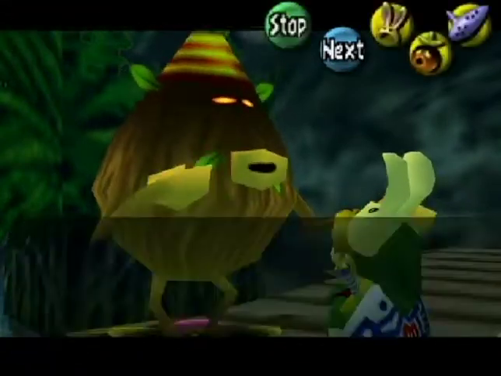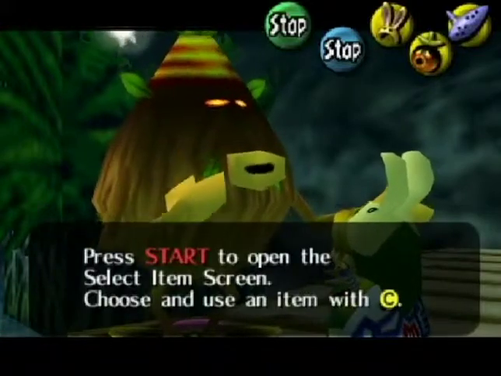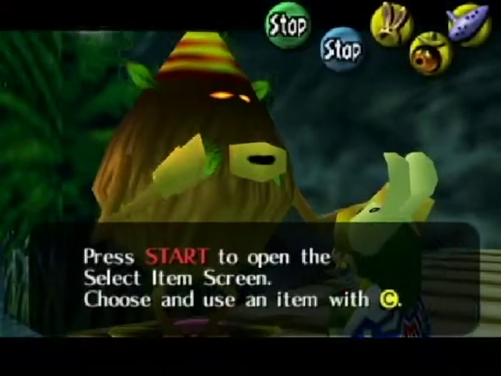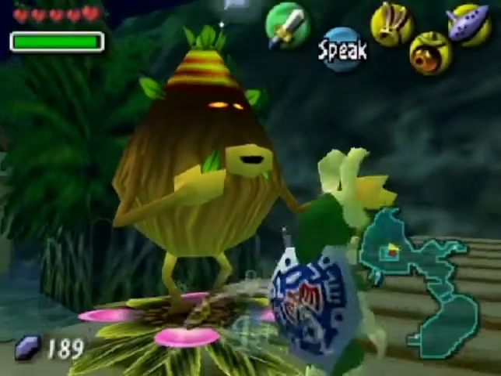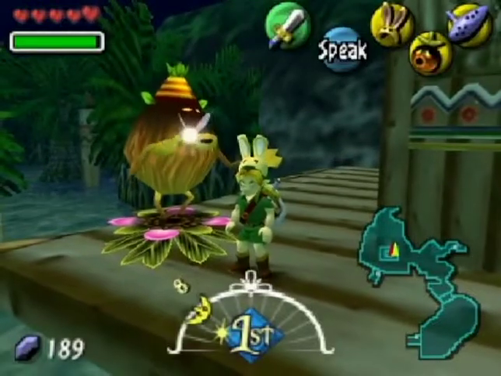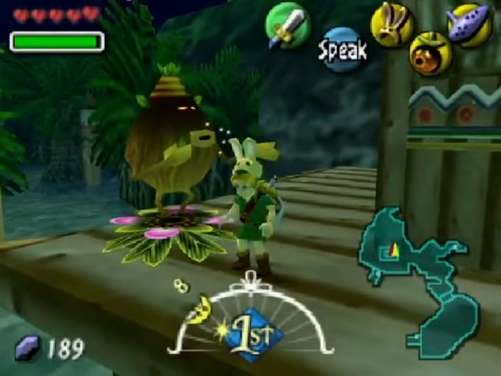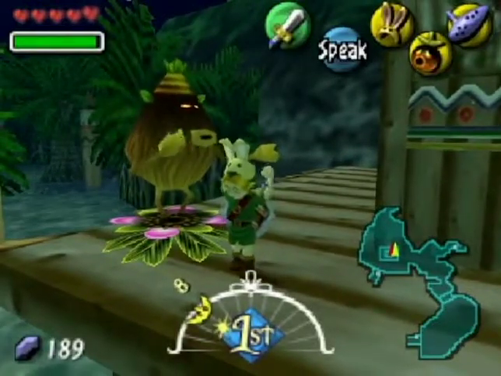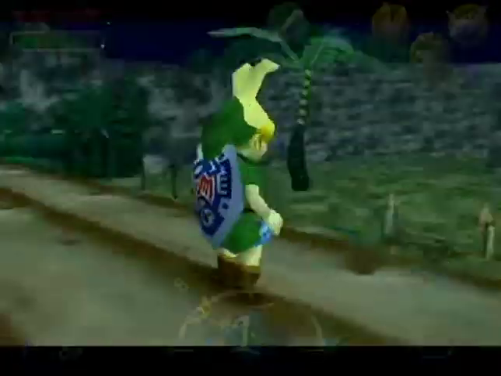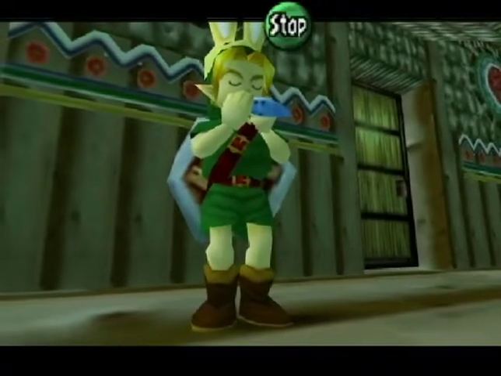Okay, so to get the heart piece from here, you need to bring the deed from Clock Town to this guy, and he'll let you get up there to get it. Okay, so now what we're gonna do is warp back to Clock Town, because there's nothing more for us here.